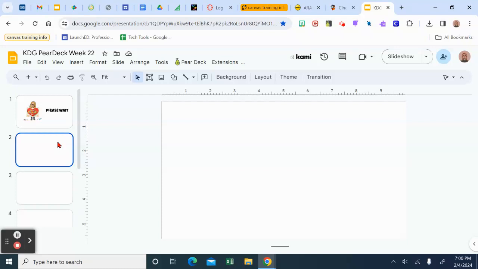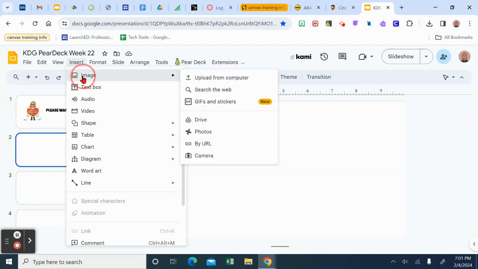So what I would do here is you can do this 2 different ways. You can open up PearDeck and then add all the interactive components to it, or you can make your slides and then go back. I tend to make my slides first and then go back and make it interactive. So let's say that my kindergartners need to practice dragging and dropping.